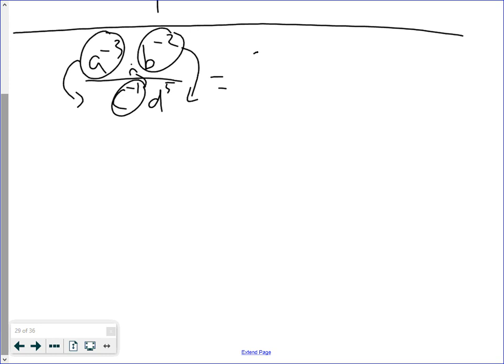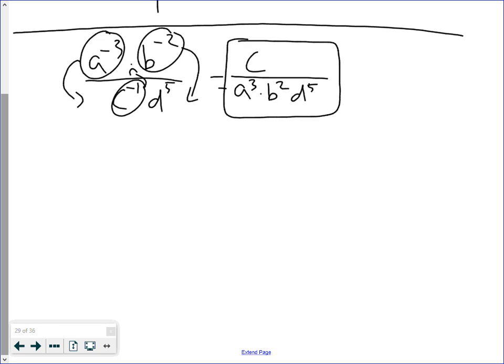So the c goes to the top, so we have c to the 1st power, or just c, and that's going to be by itself. Since a to the negative 3 goes to the bottom, we have a to the 3rd times b squared, and the d didn't have to move, so it stays in the bottom as well. When you have a negative exponent and you're flipping it, it moves independently of all the other terms in the equation. So all you do is take that term, move it to the other side of the fraction, and change it from a negative to a positive. It doesn't affect anything else around it. You just move it from the top to the bottom or from the bottom to the top.